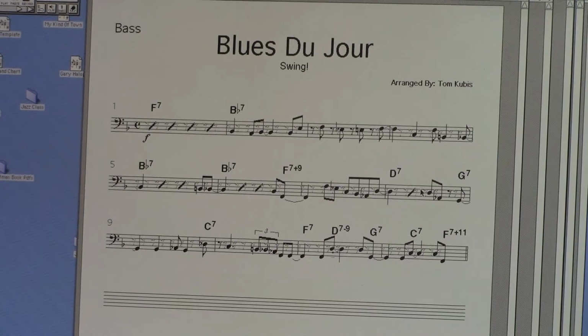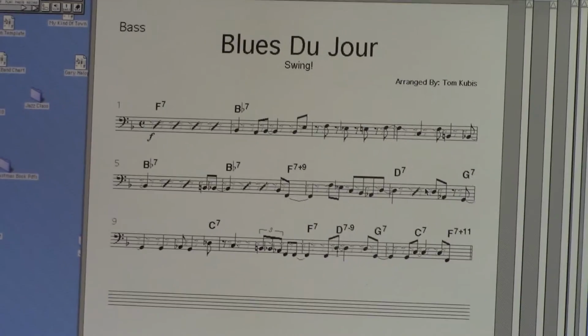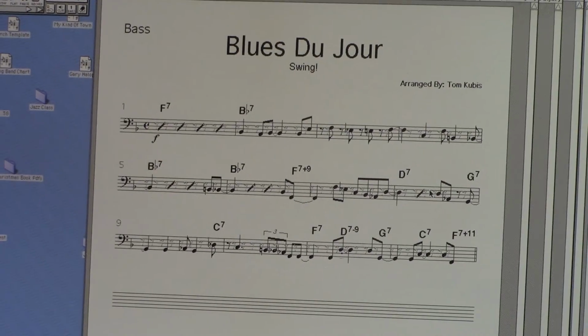Okay, so there we go. That's kind of what it sounds like. I made a few little clams there, but let me show you what it looks like over here.